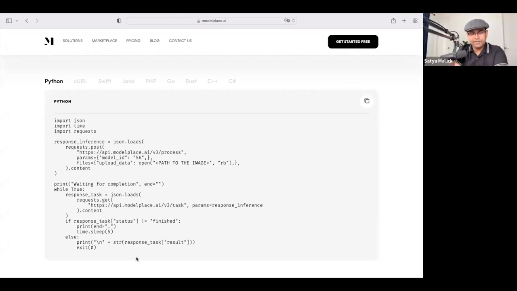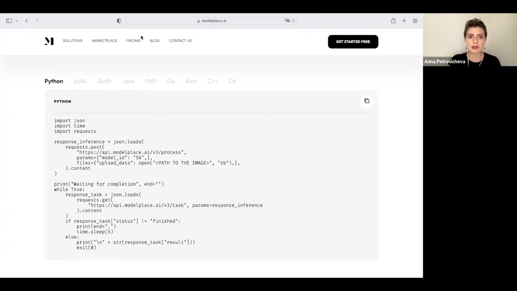This piece of Python code doesn't require a license key. No, it doesn't. It doesn't require registration. You can simply start using it. The only downside would be that there is a limited number of requests that you can do with this. If you register, there are more. Is that right? Yes, yes. You can get 25 images per day for free, for debug reasons, or if you're a small business.